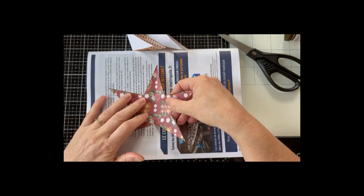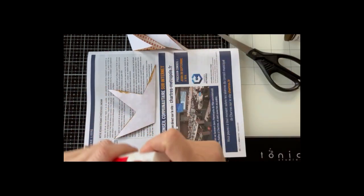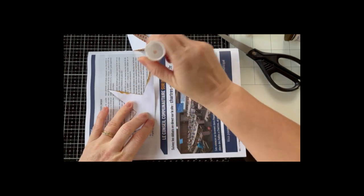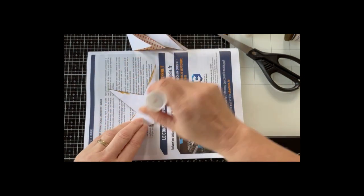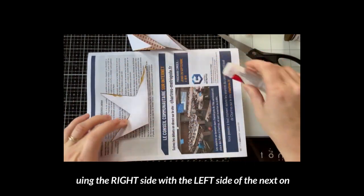So I put the right part on my book, fold it, and I will glue this part with a good glue stick, okay? This time we won't use the cheap one. We will use the good glue stick, which we are sure will hold everything properly and for a long time, okay? So we need it to be permanent now.